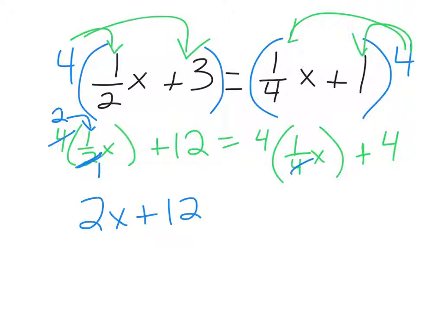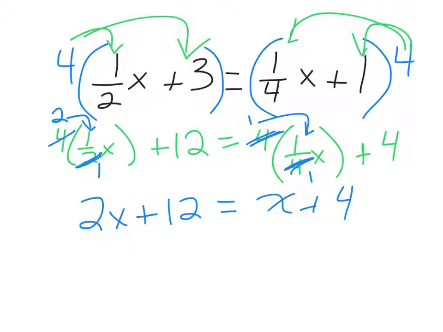On the right, once again, we need to look at both of these two numbers the same way. 4 and 4, since they're the same number, they will actually cancel each other out. And that is because I'm looking to see what they can both be divided by. 4 and 4 can both be divided by 4, making them both become 1. And so 1 times 1x is simply just x. So then on the right side we're left with x plus 4.